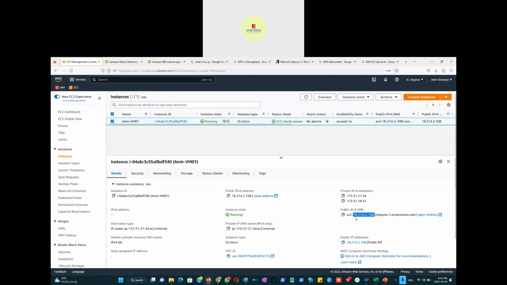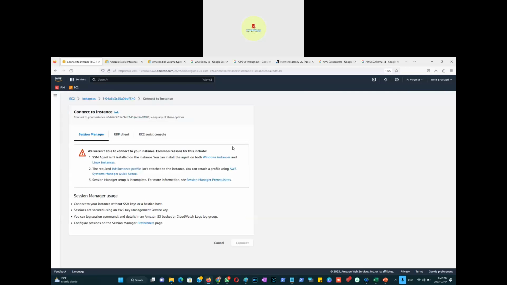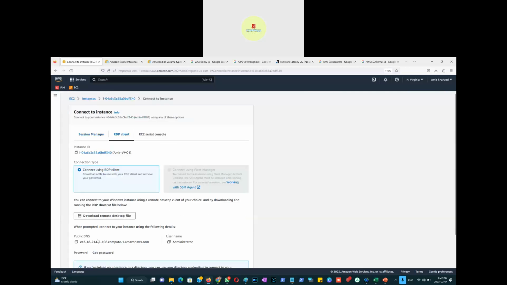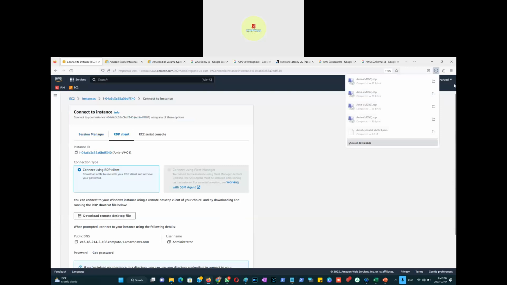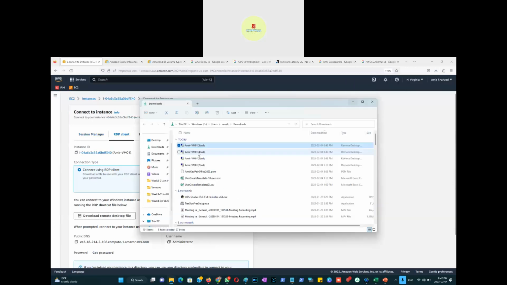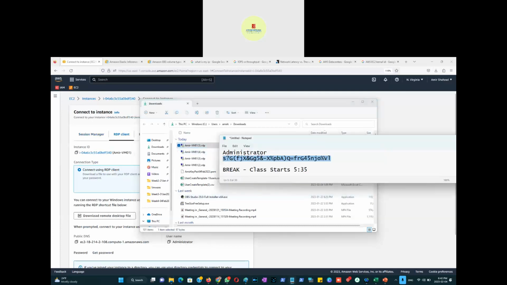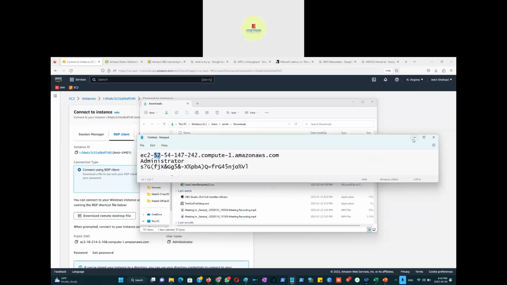Now it should work because remember it's starting with 18.2.14. Connect IP, yeah, 18.2.14, download. When I go there, the previous IP was something 152 or something, or I copied it here. Yeah, it was starting with 52, the last IP, so it was gone.